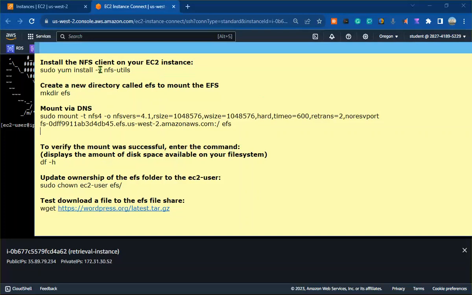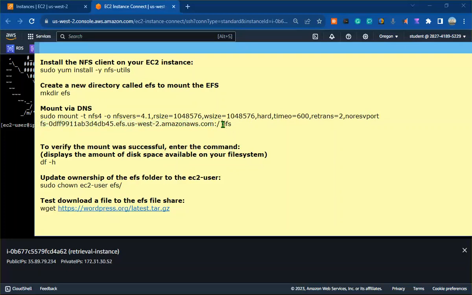So we install the support for NFS. We create a folder, because everything in Linux is a file or folder. In this case, we're going to use a folder that's going to be associated to the file share whenever we mount it. And this is the command that we're going to be using. We're going to use sudo mount, and there are a lot of parameters here. You can see here the file share; this is the one that we copied earlier.